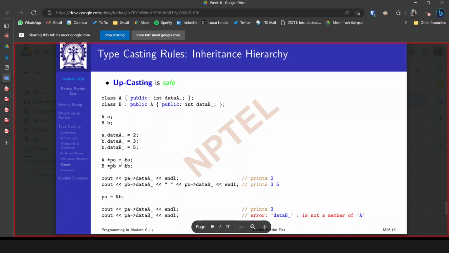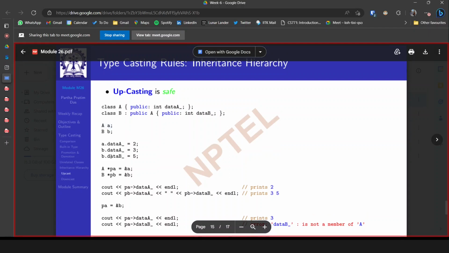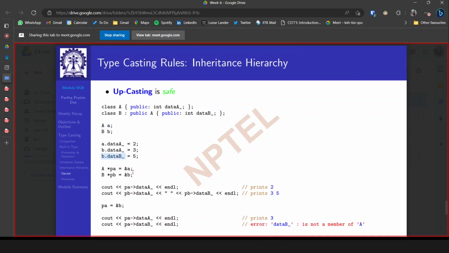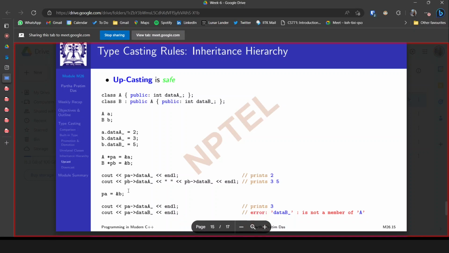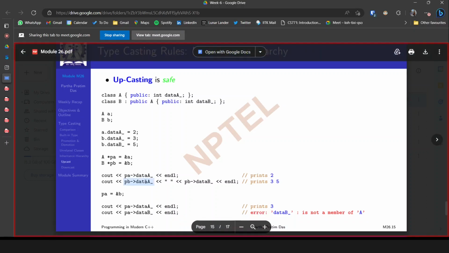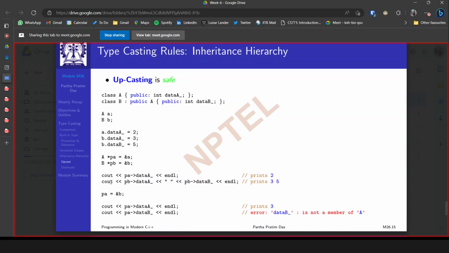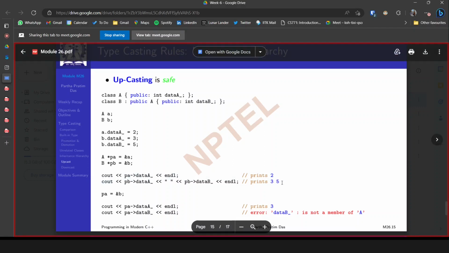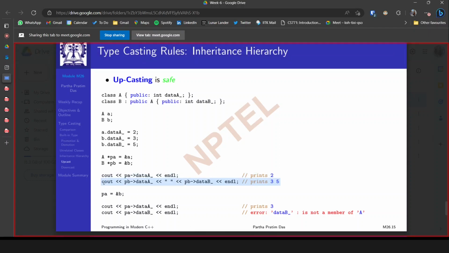Okay, see, up till this line it is just initialization, right? Up till this line, A pointer PA equal to address of A, is a pointer of class A, and B pointer PB equal to address of B is a pointer of class B. Through the A pointer we can access A class contents, and through the B pointer we can access B class contents.